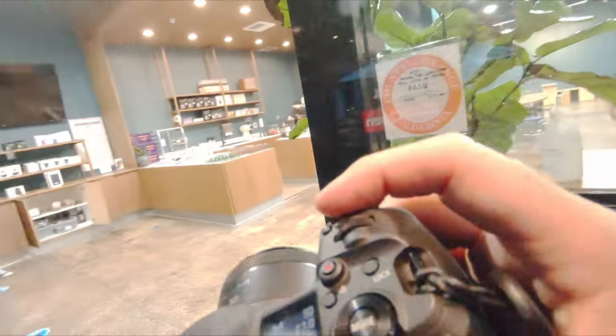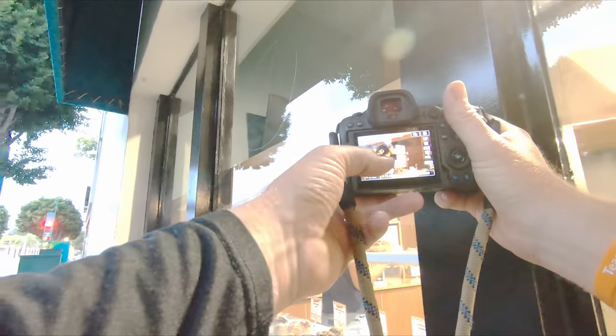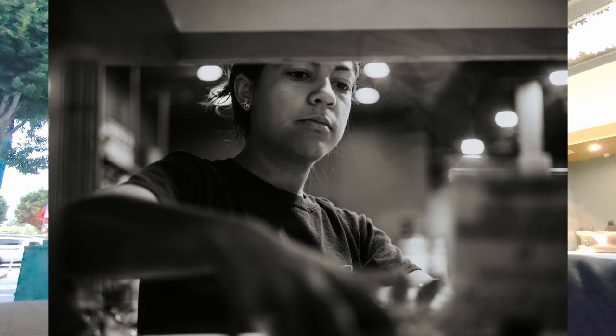Is that okay if I take a picture of you working through the window? Okay. Now I like the reflection on the glass here, and we asked permission, so she says okay if we just took pictures of her. I'm just trying to get that eye autofocus working.